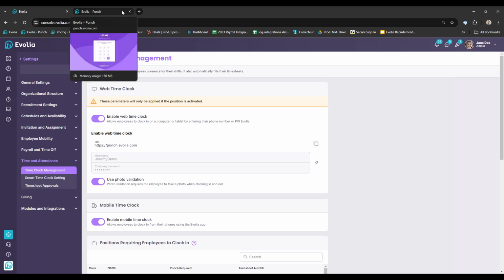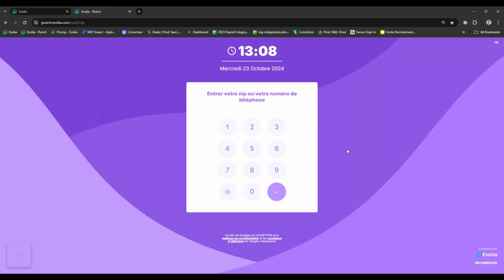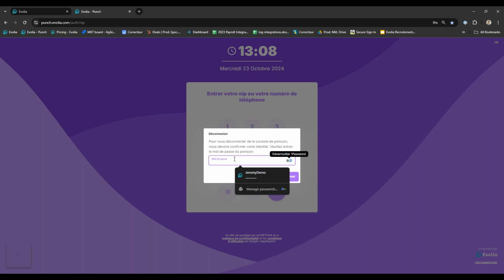If it's on a tablet, what we also suggest is having it as a home icon shortcut, and then you delete or hide all the other apps. That way, if ever an employee closes the window, you can easily find it again. There's a bunch of different shortcuts and ways around it that we help you with during implementation, of course. Or if you're self-onboarding, there are ways to make this very easy. And then going into the web punch, using this URL, will show you our web time clock, which looks like this. I might be jumping a few steps here, so let me take a few steps back by disconnecting.